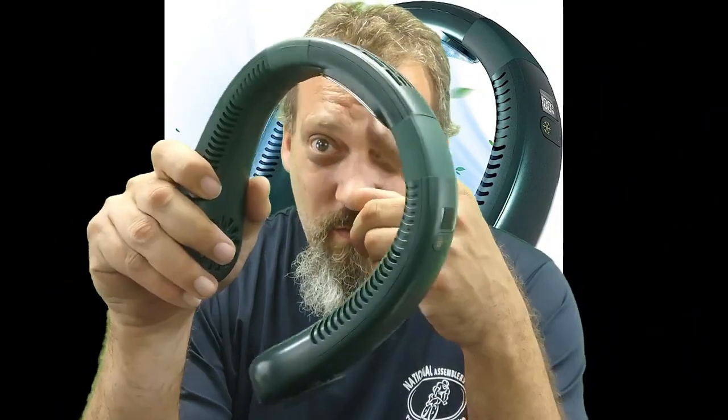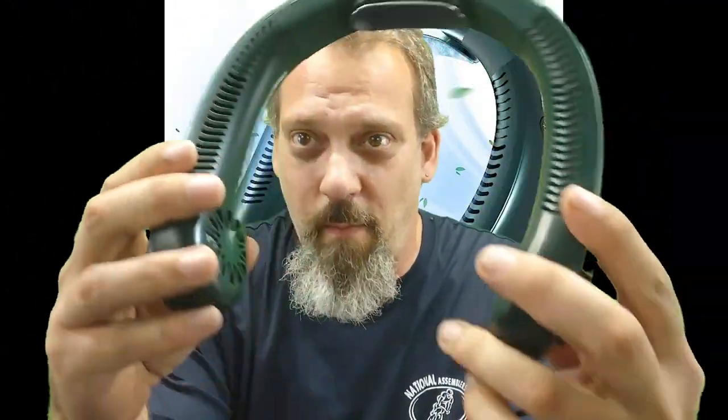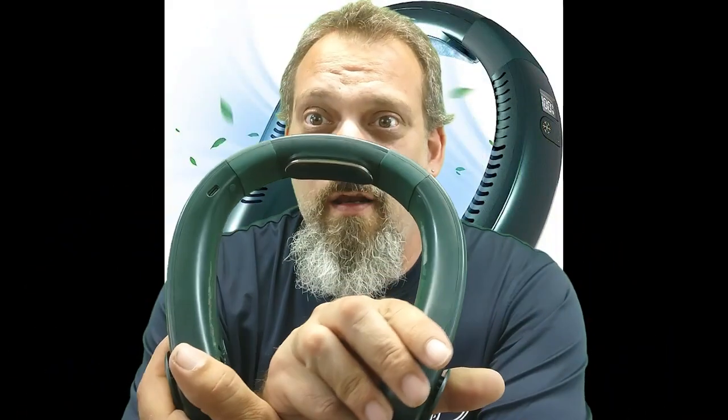Now, this goes on the back of the neck. Kind of comfortable. Put the fans, or the exhaust ports, up, okay? They're on the one side, not on the other side. So those exhaust ports go up. Here on the side, you have your power on, and then you have your air conditioning mode. I haven't really played with the air conditioning mode. I have used this for a couple weeks now.